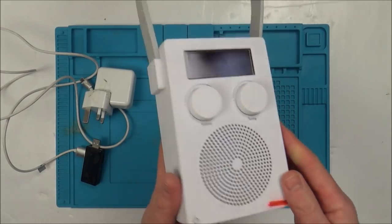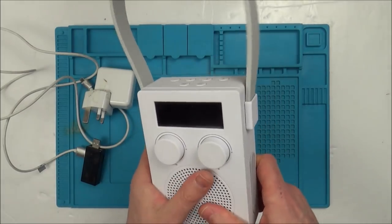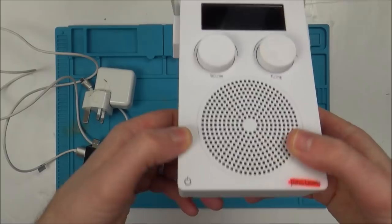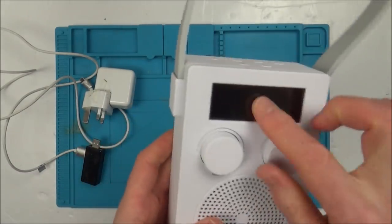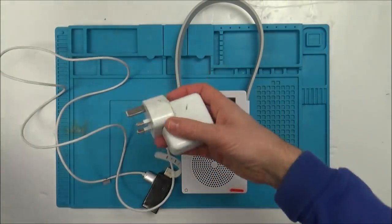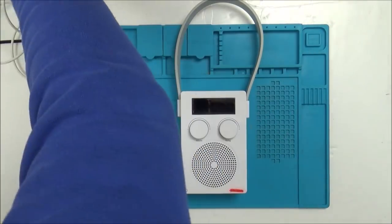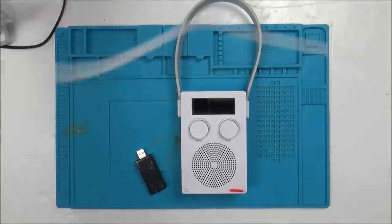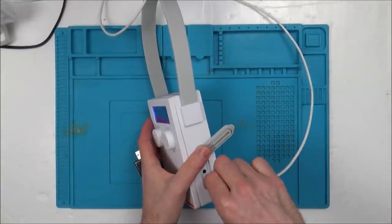It's currently for sale at John Lewis for 50 UK pounds, so it's a modern product. With this one it's completely dead. It says on the instructions to press the bottom half of the speaker to turn it on, and you can hear it clicking, but yet there's nothing happening. It's got a rechargeable battery in it — I think it was 12 hours or 8 hours battery life, something like that.